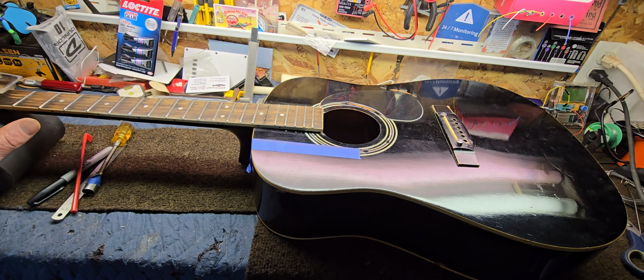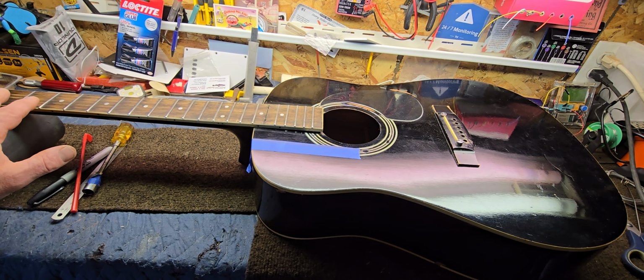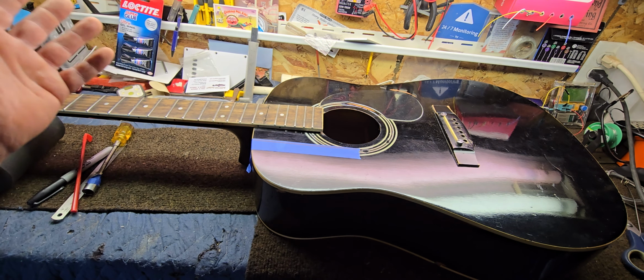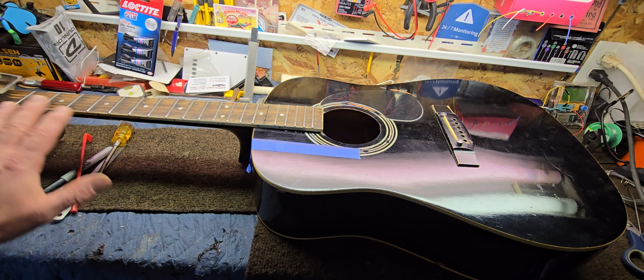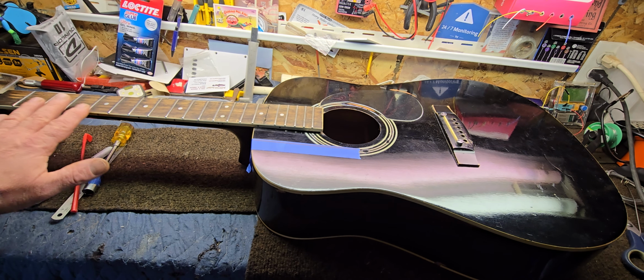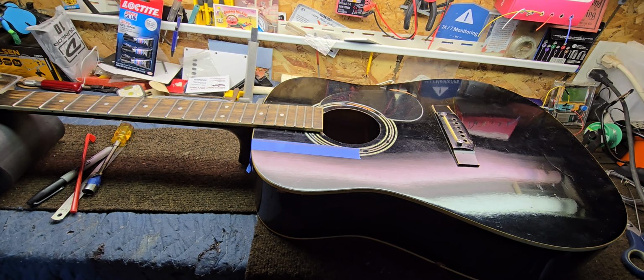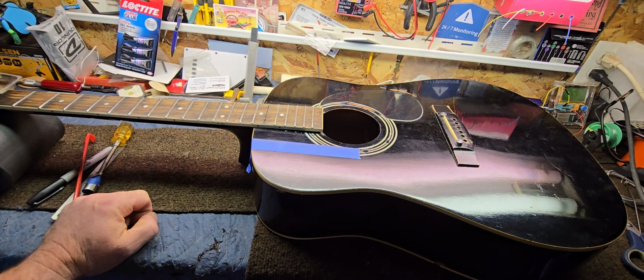For simple setup reasons, I don't want to fight that, like trying to set this up and then you discover it's bad down here, or vice versa. I don't want any buzzy strings down here, so I'm going to probably straighten that out too, and that should be the last thing I have to do to this guitar other than string it up and play it, see what it does. It's been quite a journey on this one, that's for sure. But I've learned a lot of little tricks along the way too, so that's how you learn.